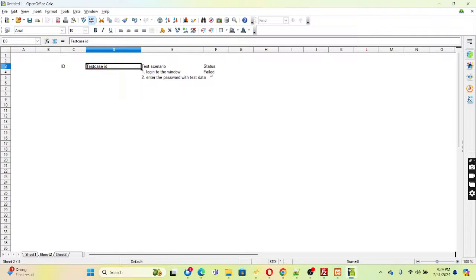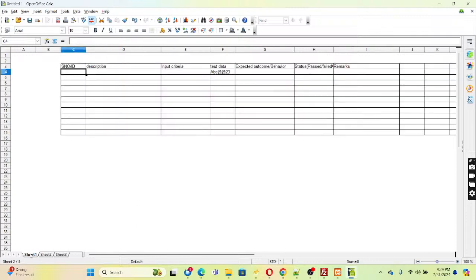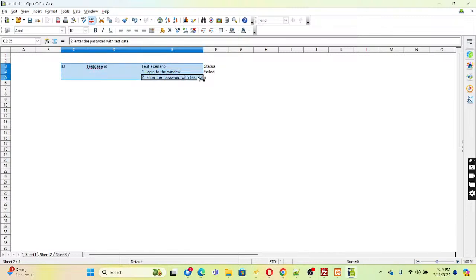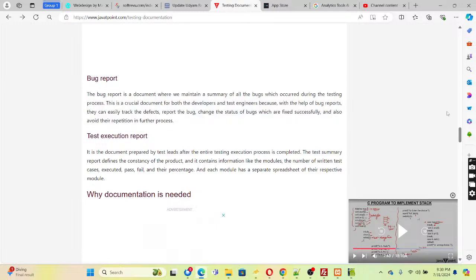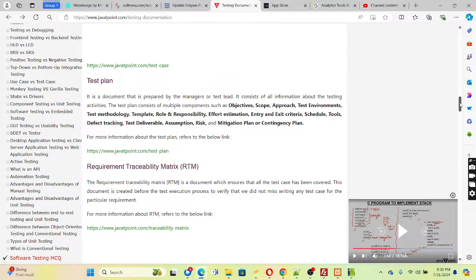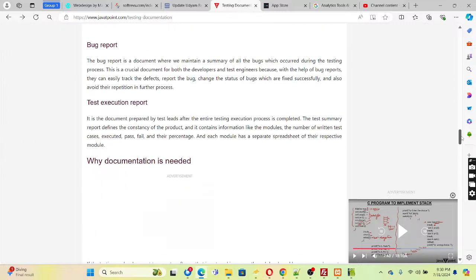Test case ID, you can mention multiple things also if you feel so. Or you can say here status failed, and then step 1, step 2, how you reproduce this, step 3 to reproduce this. So like this you can also add, or you can make it a Bugzilla report. All these things are created for the bug report, and then you can give remarks also. As we discussed, these are the formats which are discussed during the strategy and test plan. These are identified and kept as the base documents.